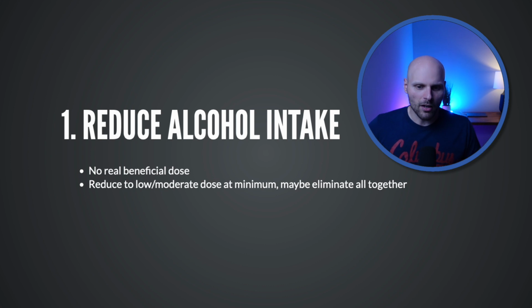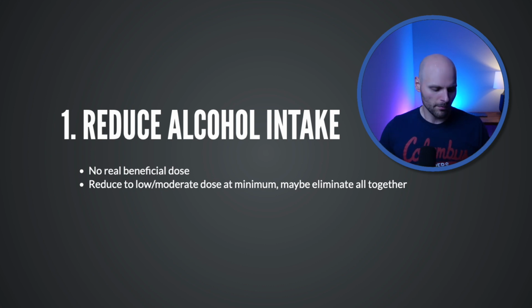And specifically with alcohol intake, they give you some guidance to say, hey, this is what we need to look for here. If your triglycerides are about 150 to 500, they say you should reduce your alcohol intake to moderate or low. Once again, they're not recommending you should ever have it high, but they're saying if it is high, they really recommend going to moderate or low. Whereas if your triglycerides are over 500, they say you should eliminate alcohol entirely.